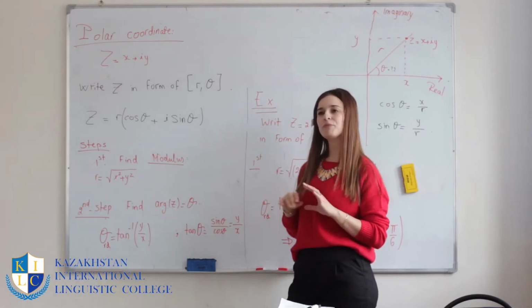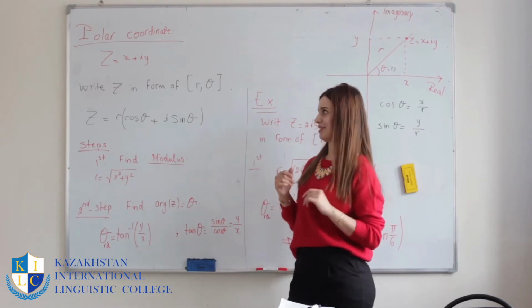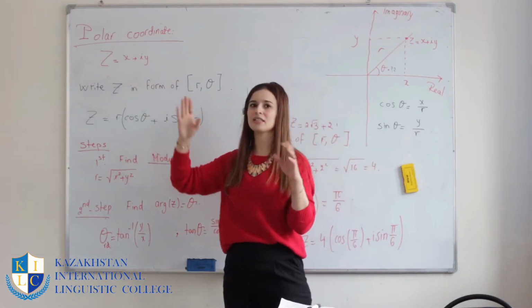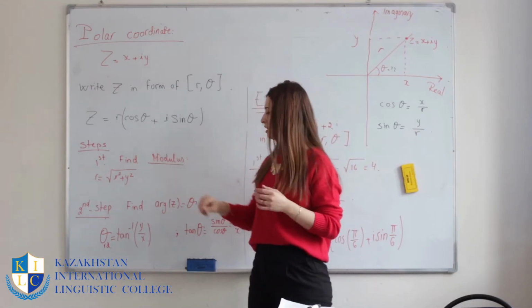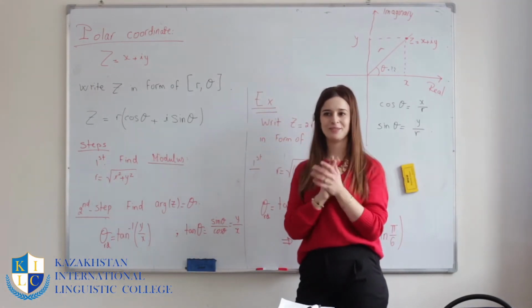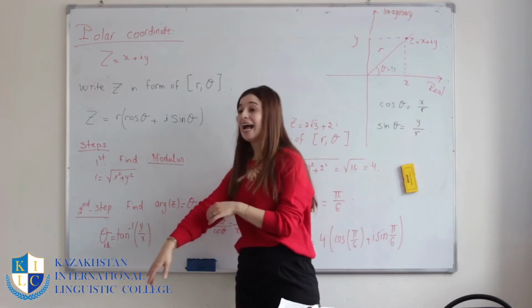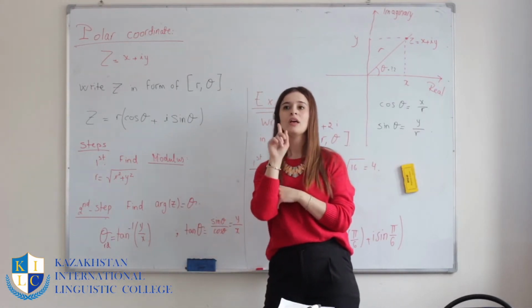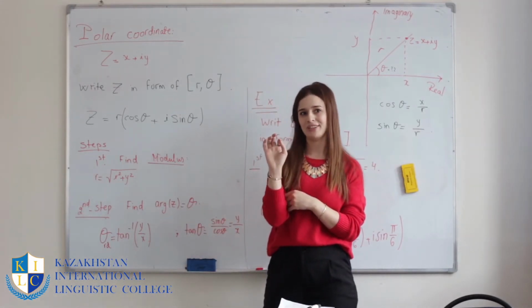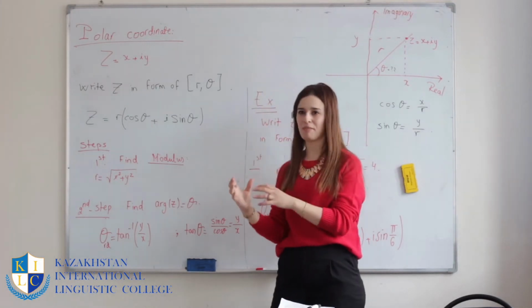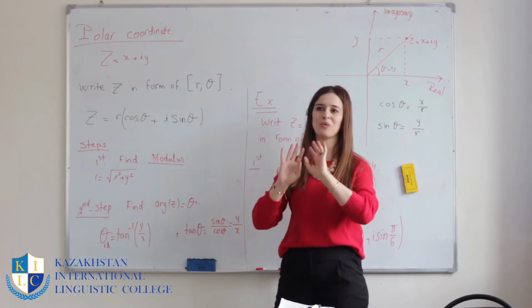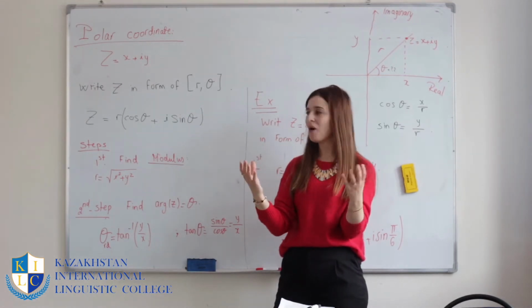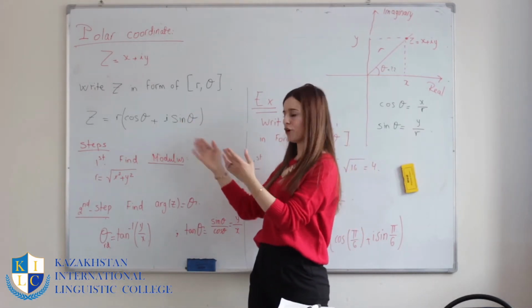In the second step, you have to find the argument of z. Argument of z means that you have to find the angle, theta. How can we find it? It's so easy. We have a general rule, and before I tell you the rule, the angle should be in radian, meaning pi over something, not in degree. We are not working in degrees here in math. We work everything in radian, because we are working in trigonometric forms.